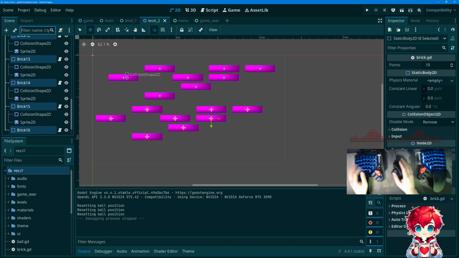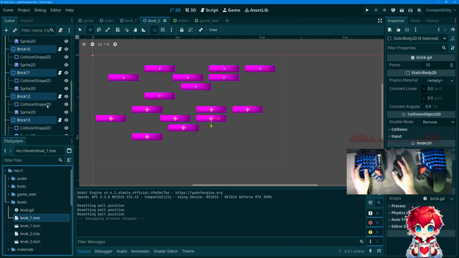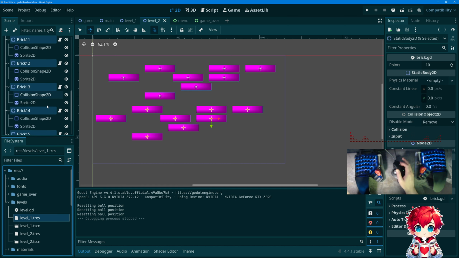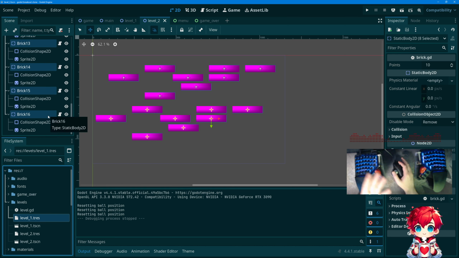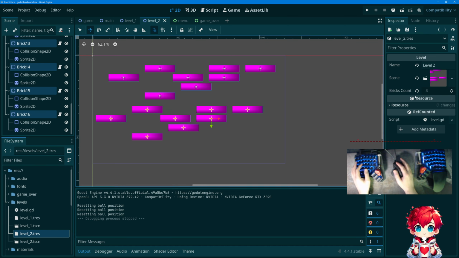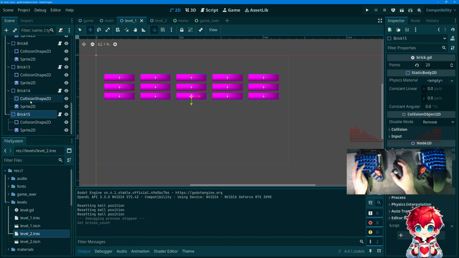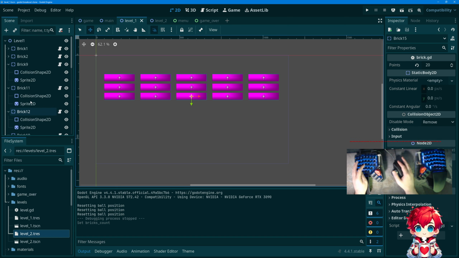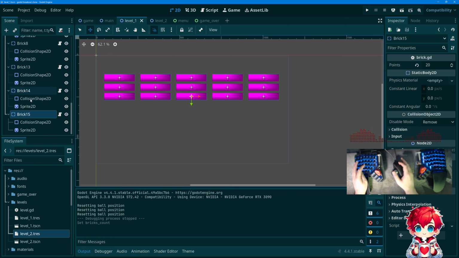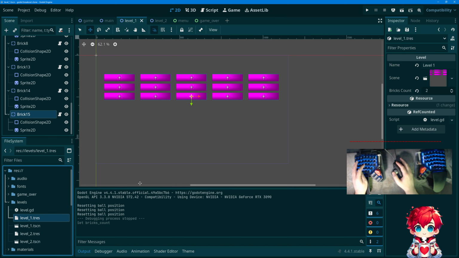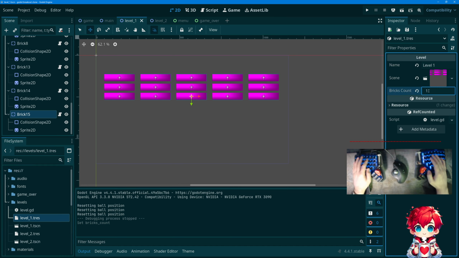I could do some things, but I just decided that what I was going to do is have a resource file, and I was going to have the info, which means, well, this is easy, right? I just need to look at what the brick number goes to. It goes to 16, so there are 16 bricks in level 2. So if I go over to this, set this to 16. There we go. And level 1 has 15 bricks. I'm gonna believe. So in level 1, say 15.